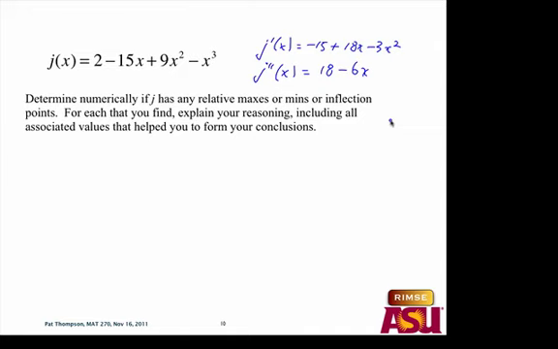Okay, so I'm sure you guessed that finding the first and second derivatives is going to be important here, so I just wrote those down. So if we're trying to find relative maxes or mins, what are we going to do with this? Andrew? Okay, he wants to set the first derivative equal to 0. Is that right? Because relative maxes or mins occur where? First derivative, where we get a pause, right? At a maximum we get a pause, or at a minimum we get a pause, okay? So, what happened when you did that?